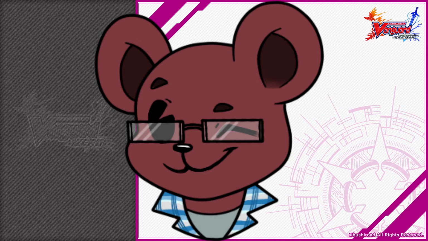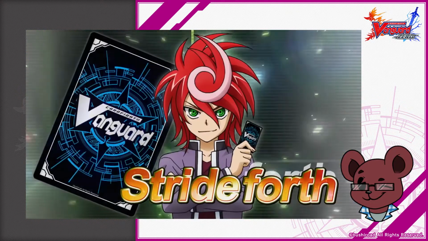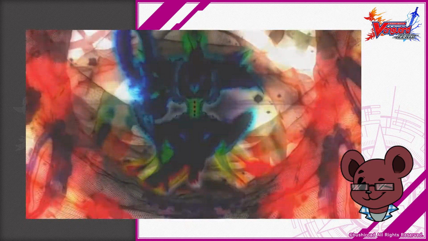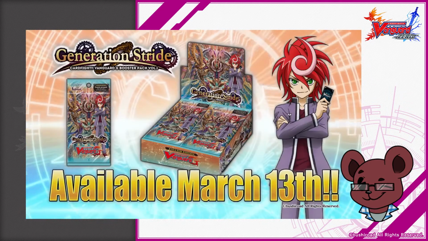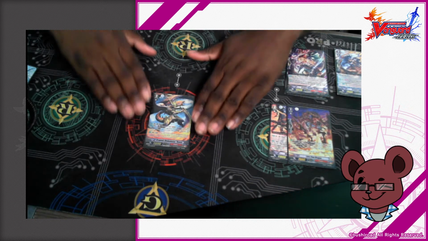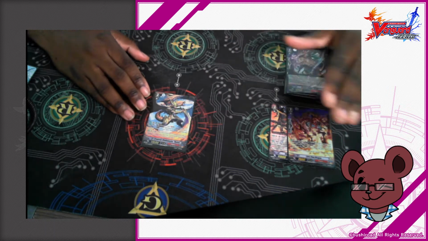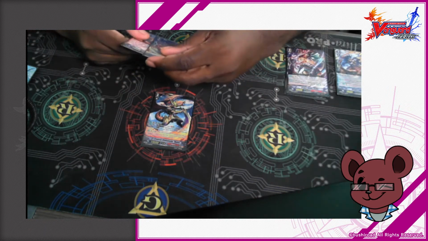So let's begin. We do have the first introduction of Stride, which is going to be the Generation Stride Set 1 for Vanguard Zero. So let's talk about the mechanic. Stride Step: if it's the first player's 4th turn or more, or the second player's 3rd turn or more, and your Vanguard is grade 3 or more, discard cards so their total grades add up to 3 or more.